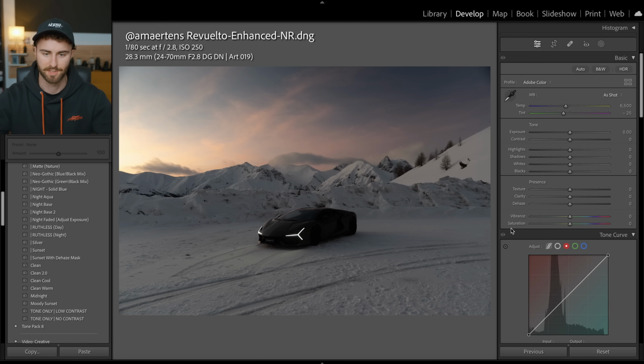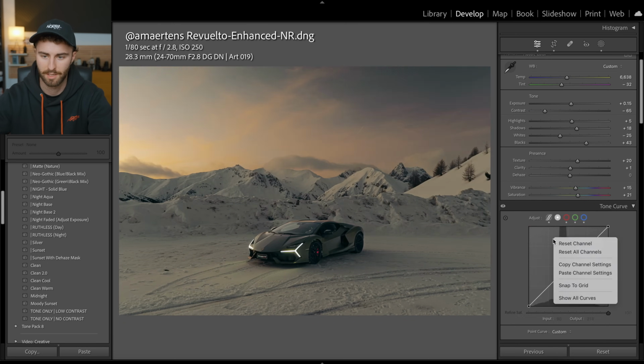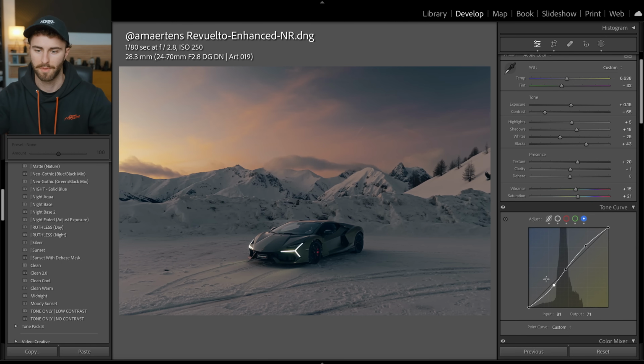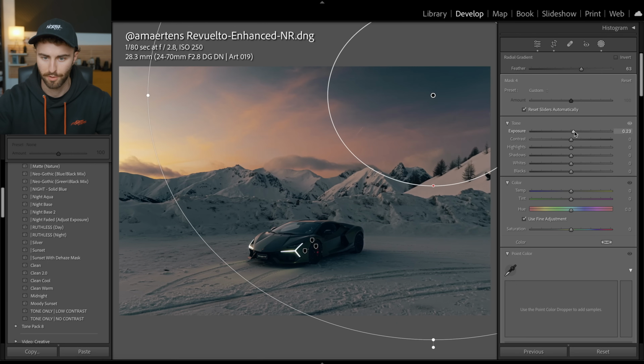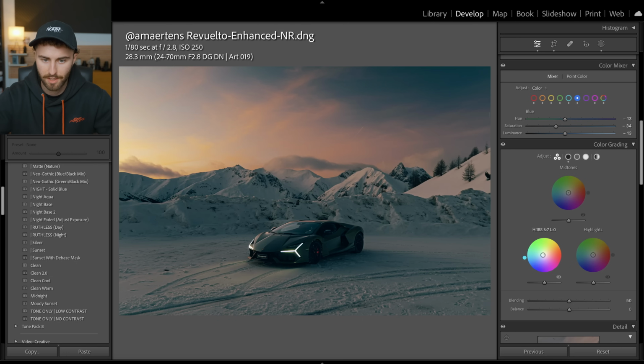Sorry, we're gonna start from the start actually. Definitely way too orange. Yeah, it's definitely my tone curve. Okay, I'm gonna reset. I'm gonna make a new S curve here with more contrast at the bottom. Something that actually plays into more of like the aqua. Bring a bit more contrast in, more texture up. Radial filter from this side just to brighten up the right side of the image here. Shadows down here. Gonna go a bit more aqua. Highlights can be red, and we're just gonna boost it all here a little bit as well.